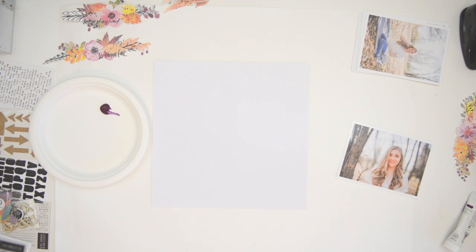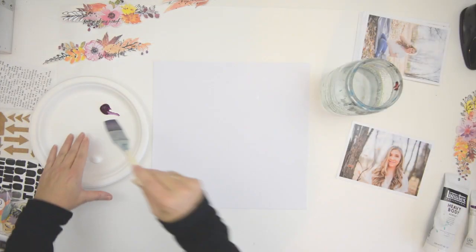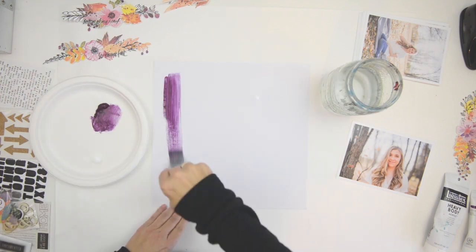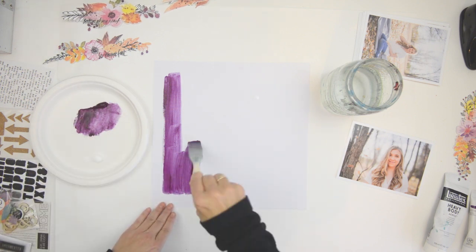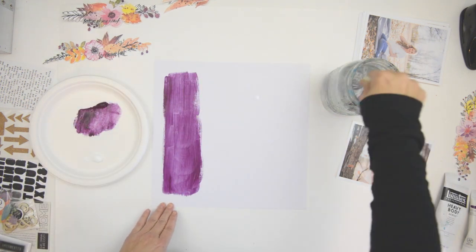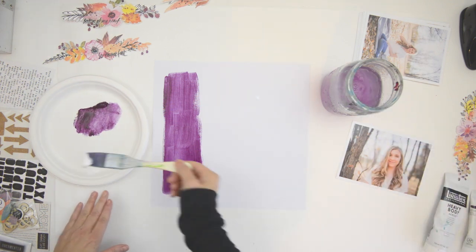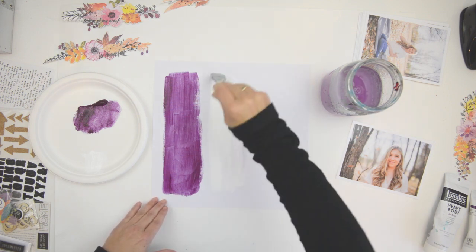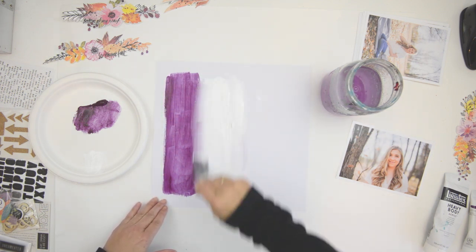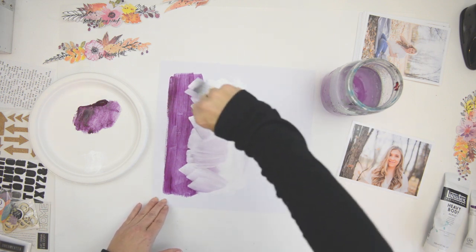What I love to do is work in 4s. I work with 4 pages at once, and I like to use the same technique or the same idea on all 4 of them, just in different ways. With this page, I'm going to be painting with this deep violet acrylic paint. My idea here is to create an ombre effect. I'm using a flat brush with white acrylic paint on one side and the violet on the other side, and I'm going to blend them into each other.